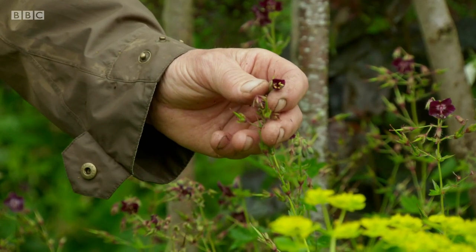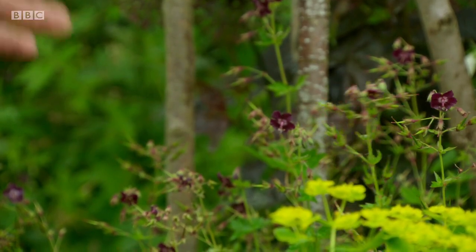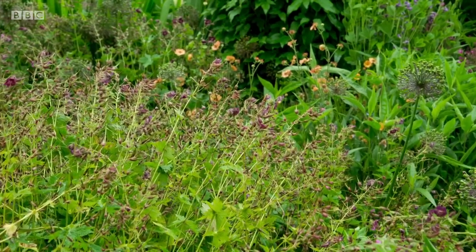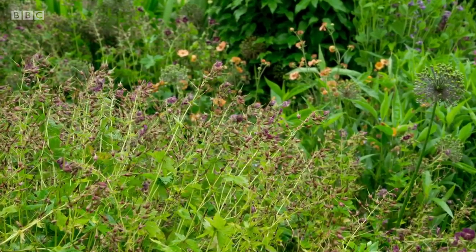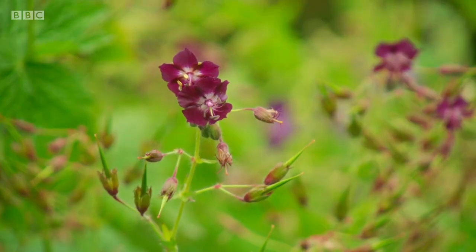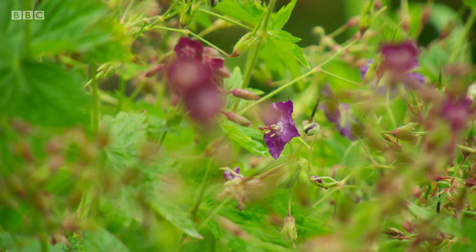And at this time of year, what you get is increasing amount of seed heads and fewer flowers. So it's a law of diminishing returns. Cut it back hard. At very least, you'll get a regrowth of foliage, and if we have a nice hot summer, we'll get some flowering too. And really importantly, plenty of room in which I can add annuals and dahlias and cannas and all the plants that make the late season so rich.